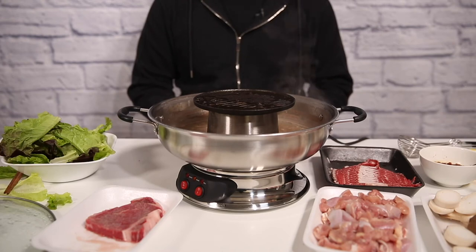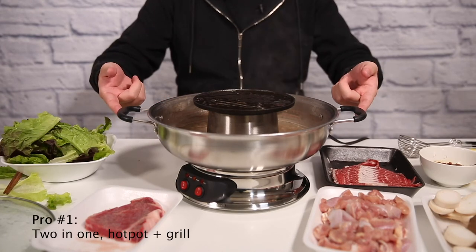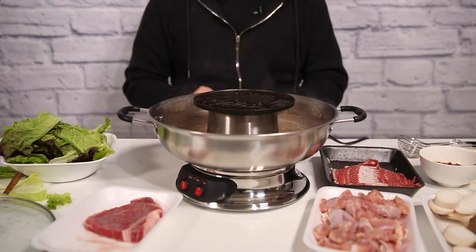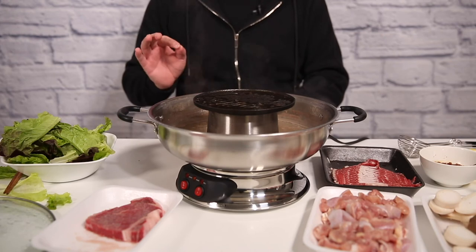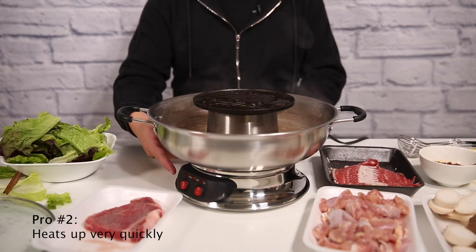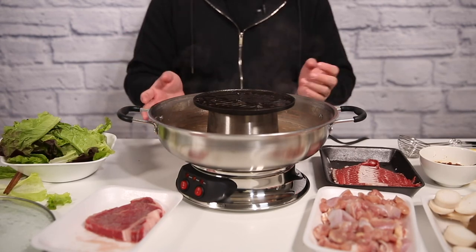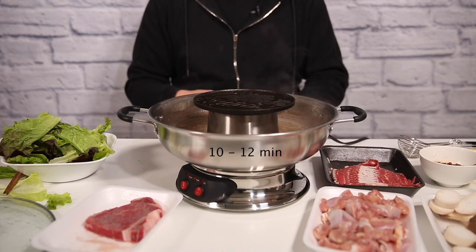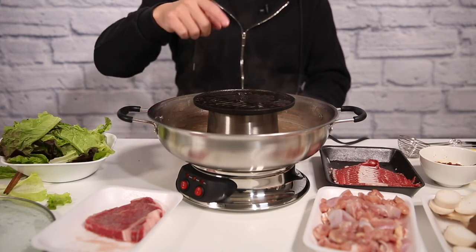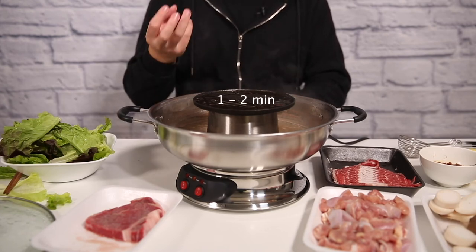Oh, I'm so full. I'm gonna go into the pros first. Obviously, two in one. You have the hot pot, and you have the grill. Ingenious idea. They should give them a Nobel Prize. And the other pro is it heats up very, very quickly once you turn it on. The pot itself, depending on how much water you add, takes anywhere between 10 to 12 minutes for the water to boil. And for the grill itself, it takes about 1 to 2 minutes to really heat up.